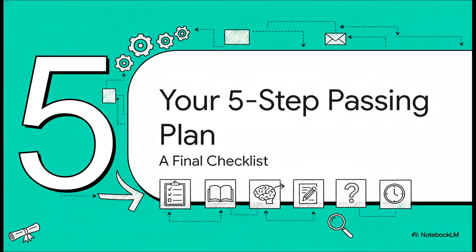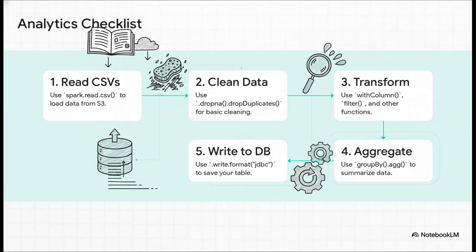So you know what? We can take this whole thing we just talked about and boil it down into one simple, repeatable checklist. This is your game plan for exam day. And here it is, your 5-step plan. Step 1, read the data. Step 2, clean the data. Steps 3 and 4 are where the real analysis happens. You apply your transformations and aggregations. And finally, step 5, you write that output to the database.